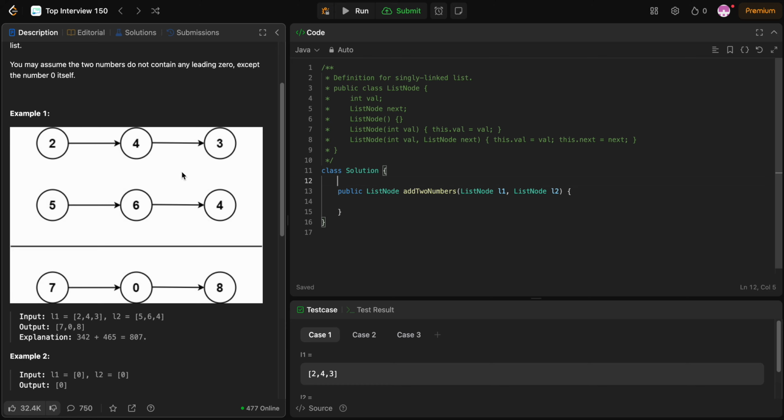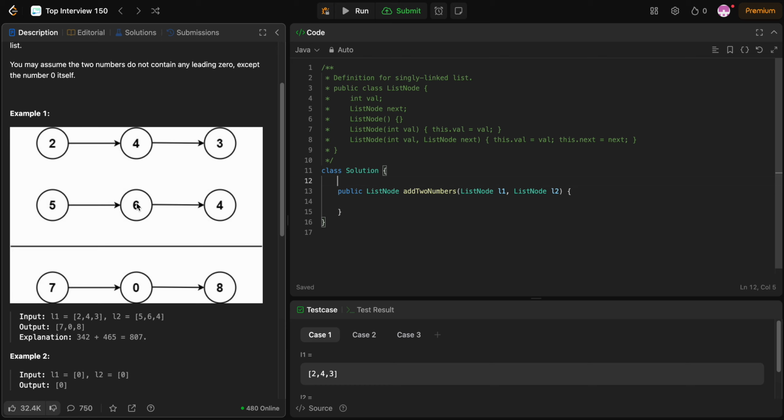We iterate through the shorter list, and I add the value of each element in the shorter list to its corresponding value in the larger list, or L2. So for example here, I would iterate through this. I would do 2 plus 5, so 7, 4 plus 6, 10, 4. So then I would have all of the summed values in here.